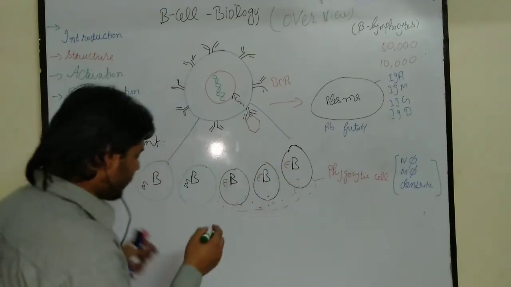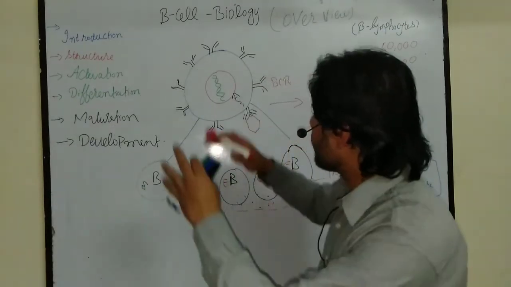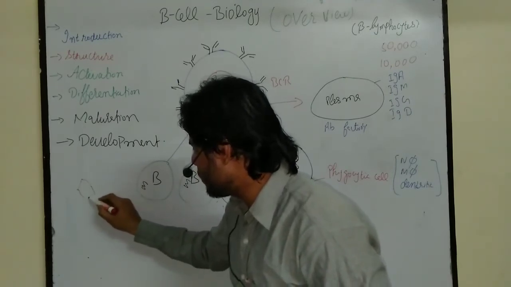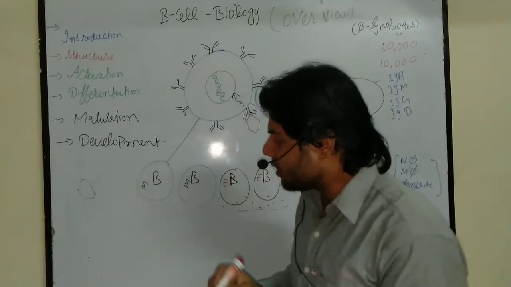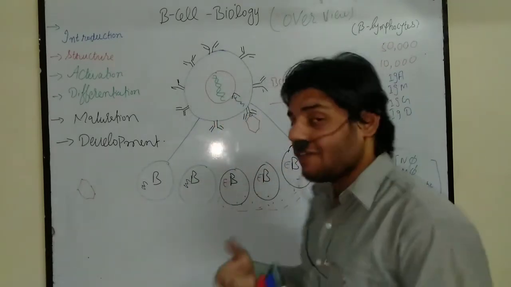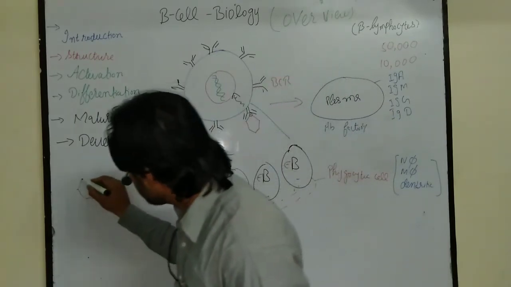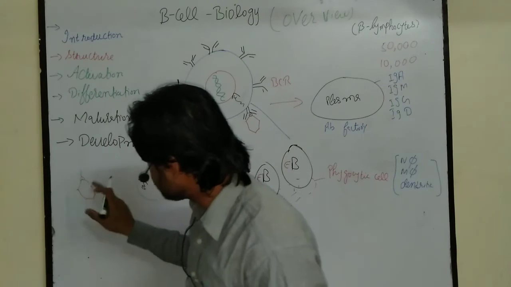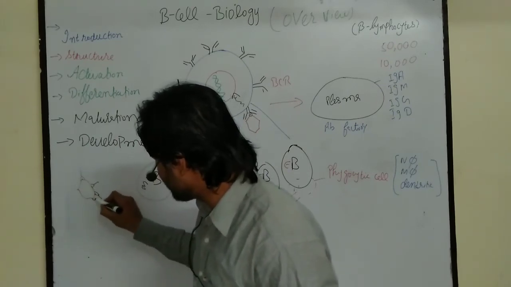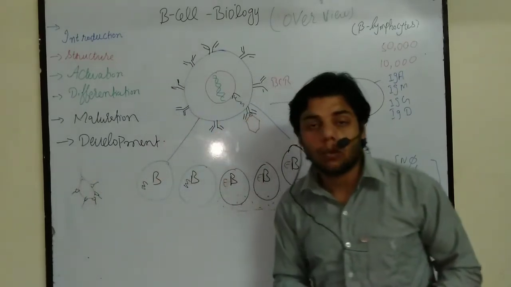Then what happens after that? Let's suppose this is the antigen, let me draw it once again, although there are a lot of antigens. Let me draw another antigen there. If this pathogenic microbe is not engulfed by the phagocytic cell, then this plasma cell will secrete antibody against this antigen. Then the antibody coats this microbe, as you can see. So now these microbes have become coated.